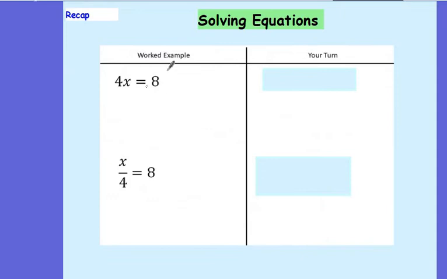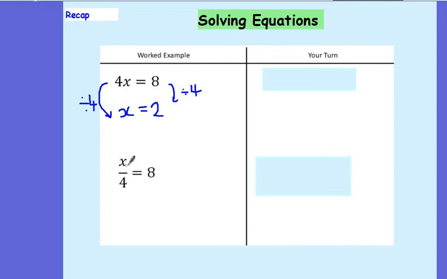Let's do something new. We probably covered this in Year 7, but we're going to recap it again just in case. I'm going to do a couple of examples and then you're going to do some examples. So pens down, eyes on me to start with. I've got 4x equals 8 and I want to solve it to get x on its own. What do I need to do to 4x to give me x on its own, Ollie? I need to divide it by 4, very wise. Whatever I do to one side, got to remember to do it to the other. 8 divided by 4 will give me 2.